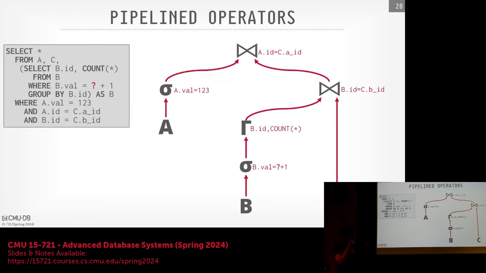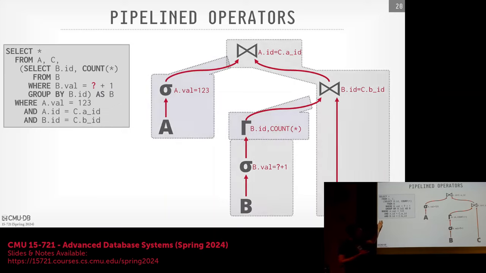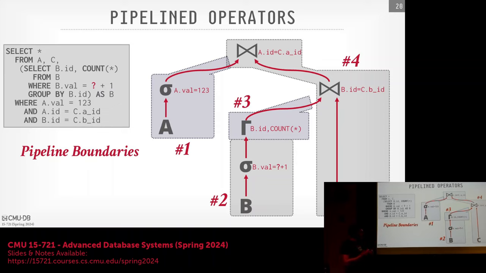So let's just look at a really simple example. This is the query we showed before. We know how to divide up the query plan into pipelines. There's a pipeline breaker that says we can't start executing another pipeline until all the tuples are processed by the child pipeline below it. Next class we'll cover how we take these pipelines, divide them up into tasks, run them on different cores and different nodes, and schedule them. That's next week. For now, we'll just assume it's a very simple dependency graph: one and two can run in parallel, but three can't run until two finishes, and four can't run until one and three finish.